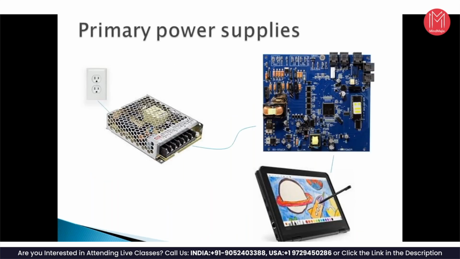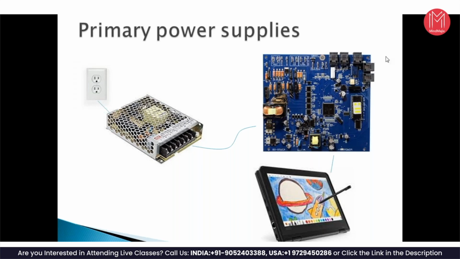This is typically how a PCB is packaged into an electronic product. It would have a primary power supply, and on top of this, if you look at this section, there are some more power pads and so on. This is also a secondary power supply, and then some screen or some interaction device. This whole thing will be packaged into a box to create an electronic system, right?